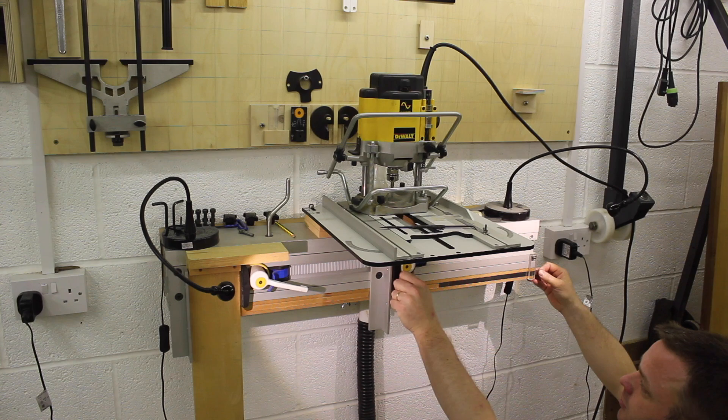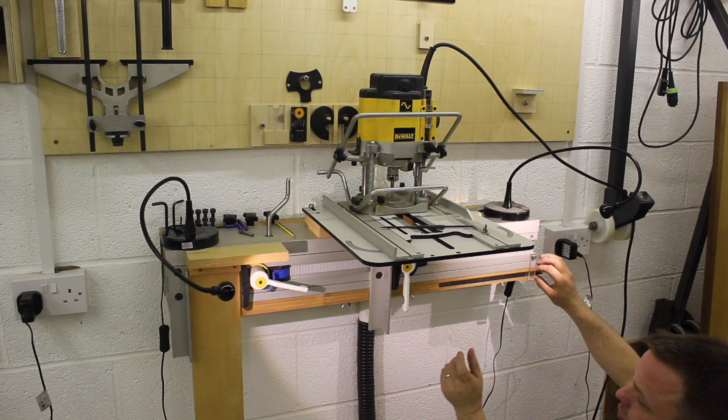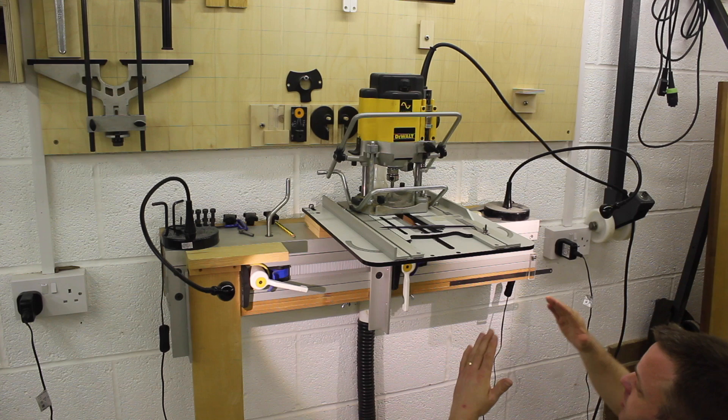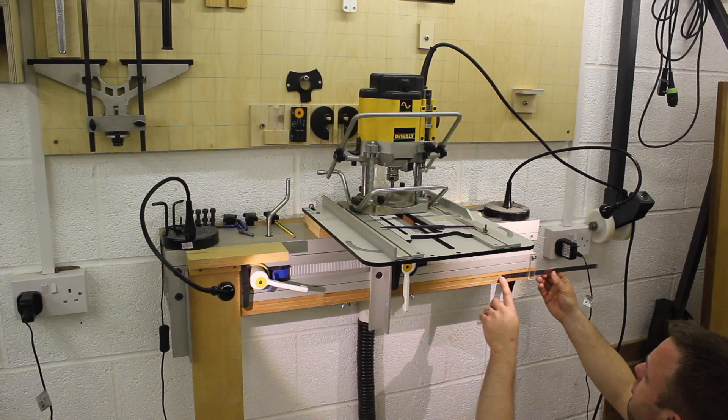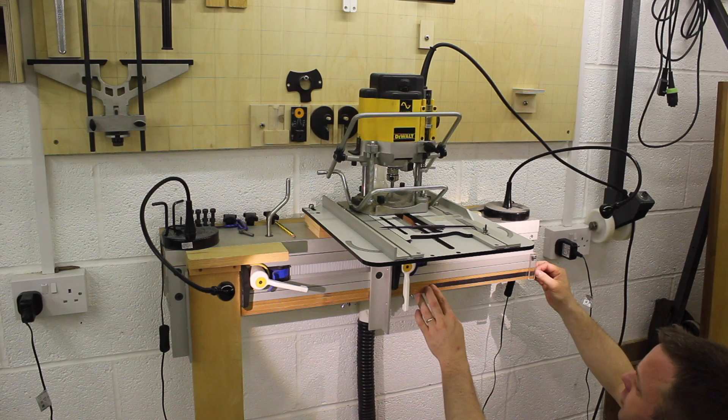And this will allow you to measure accurately from east to west or left to right. So I've got adjustment of the ruler within this dovetail slot. The dovetail slot is, as I say, just use a half-inch wide router bit, so you need a half-inch dovetail. The bottom diameter of it. And you need to go in about one millimeter. But a bit of trial and error on a piece of scrap will enable you to find the right setting. So it creates an angled recess into which this ruler goes. You can see it's a bit loose at the end here. Probably it's a bit old now, it needs replacing. But it just about fits in there.